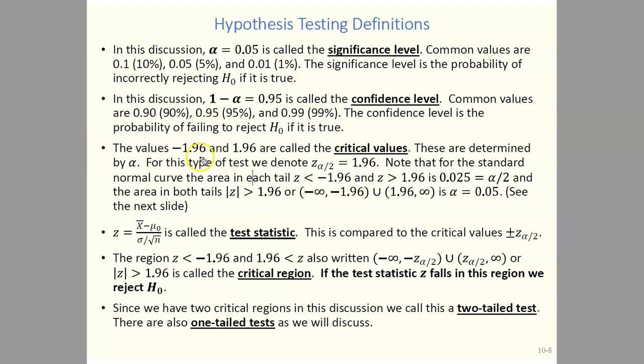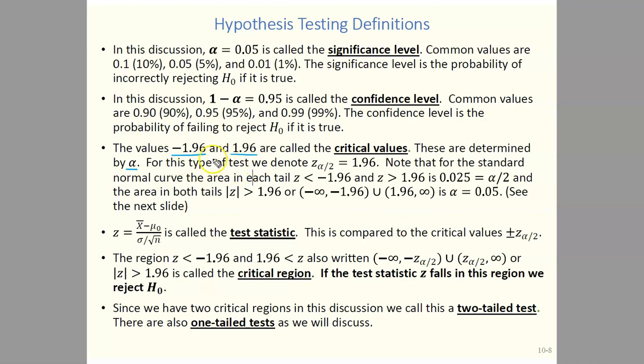Now, in our previous discussion, the values negative 1.96 and positive 1.96 are called your critical values. Those were the cutoff values between the rejection region and failure to reject region. Now, those values are determined by your significance level alpha, and on the next slide we'll see that we calculate these just like we did previously for confidence intervals, where if we're using Excel we use the norm.inverse function, so they're calculated just like we saw when we were studying confidence intervals.